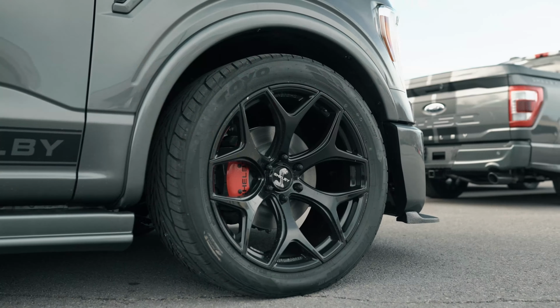So you've got all your maintenance schedules, information about how to gap your spark plugs, warranty information, which is outstanding. This is a no apologies product. They stand behind it. You're going to get a 3-year, 36,000-mile warranty from Ford. You're also going to get a 3-year, 36,000-mile warranty from Shelby Tuscany to honor and uphold their conversion on the Shelby components. Awesome street truck. It's one of our hottest selling trucks here at Reddick Brown Ford.